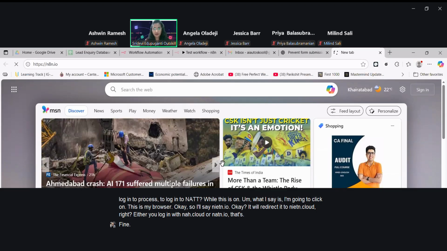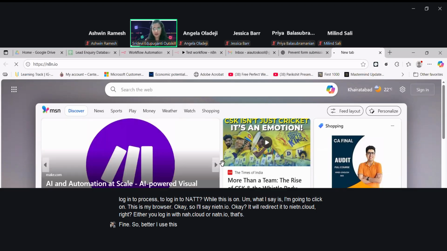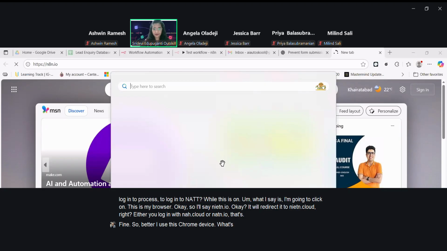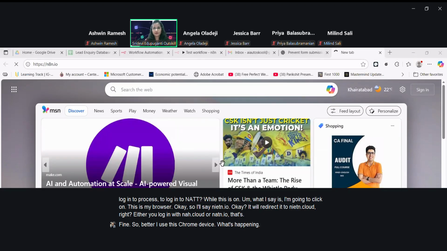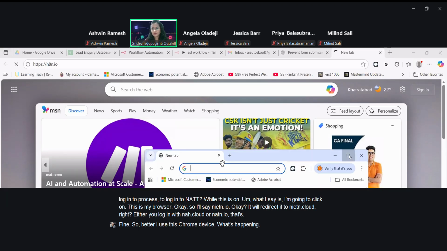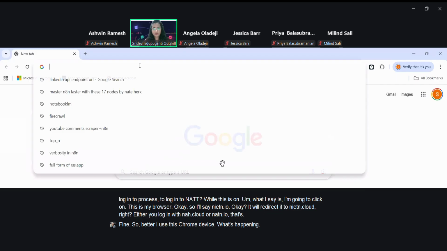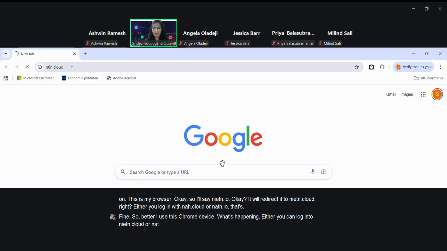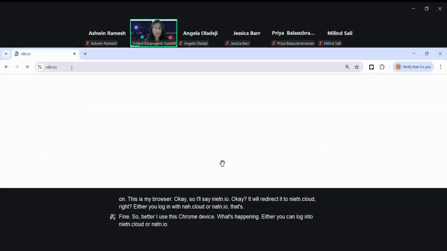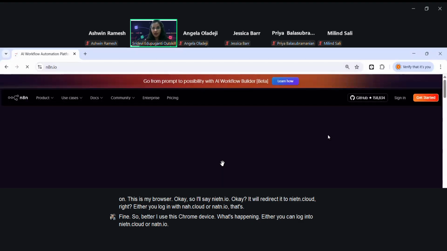Better I use this Chrome, otherwise what's happening? Either you can log into n8n.cloud or n8n.io, right?